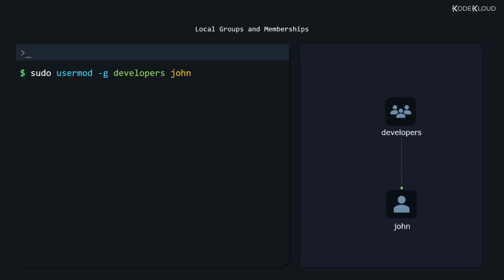So while we're working with usermod, it's important not to confuse this lowercase g with the capital G, as the capital G option changes the secondary groups and not the primary one. To avoid this mistake, we can make a habit to use the equivalent long option, --gid, instead of lowercase g. Now if we take a look at John's groups, he's only a member of the developers group. That shows that his primary group has changed.